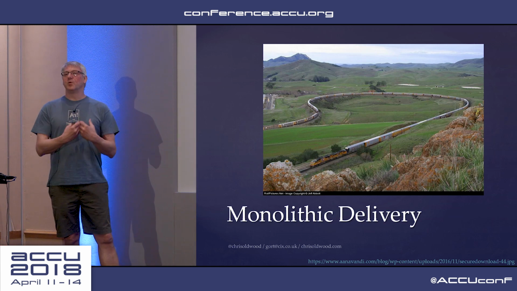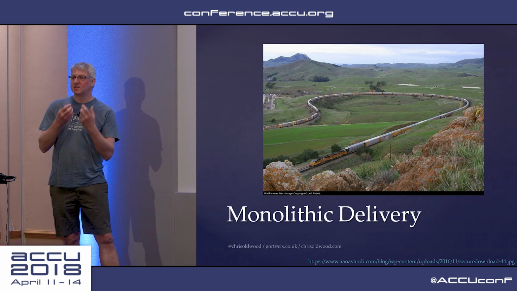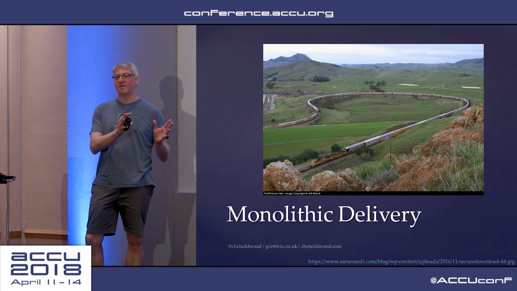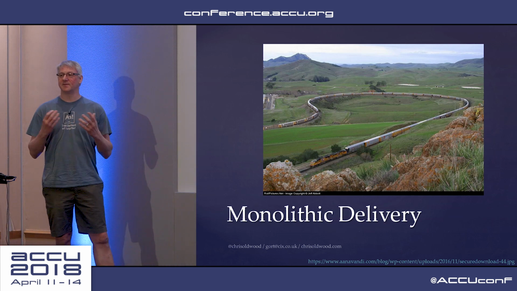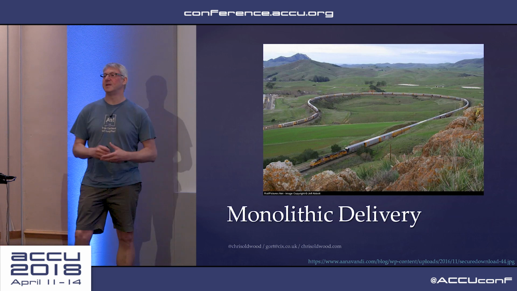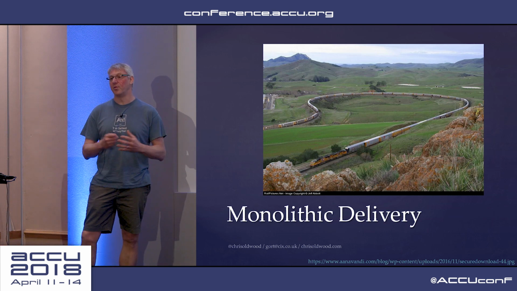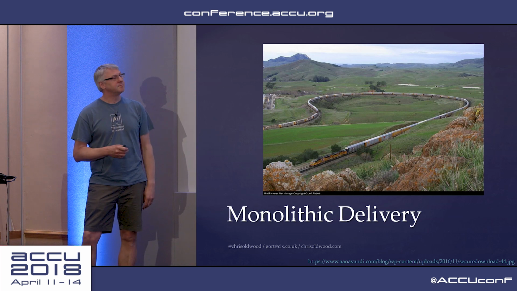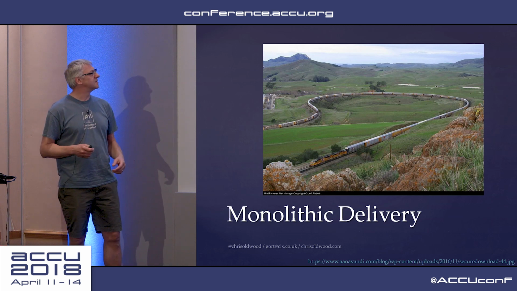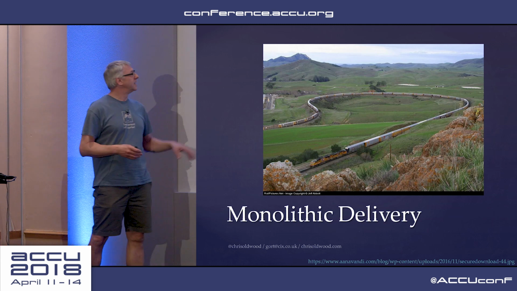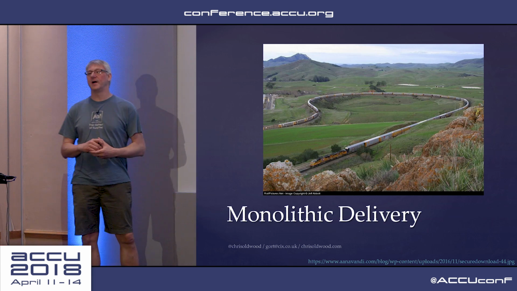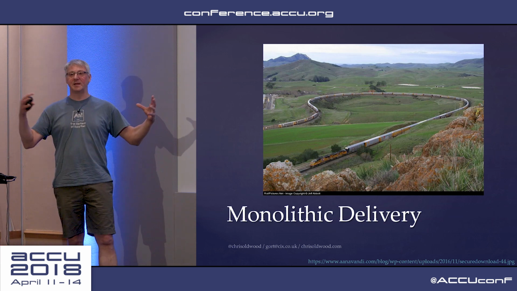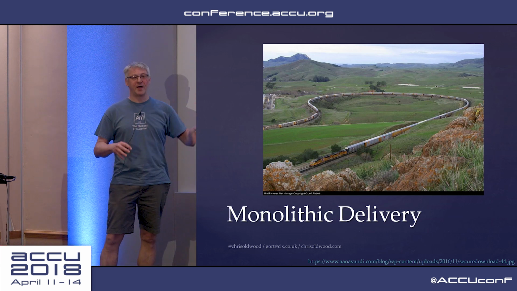So the basis of the talk is that it's not the architecture that's monolithic, it's the delivery process that we need to fix, possibly more than the architecture. Our architecture might have other reasons, but certainly in places I've seen, the delivery process needs fixing equally as much as, if not more than, the other aspect. This, I think, is a train in South Africa, and it's kilometers long. I thought it was quite a nice picture of that idea of batching up units of work, batching up features, and trying to get them all out the door at one time.